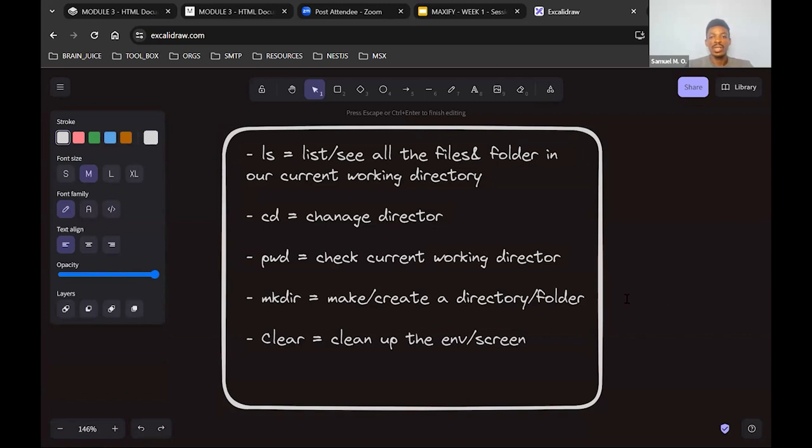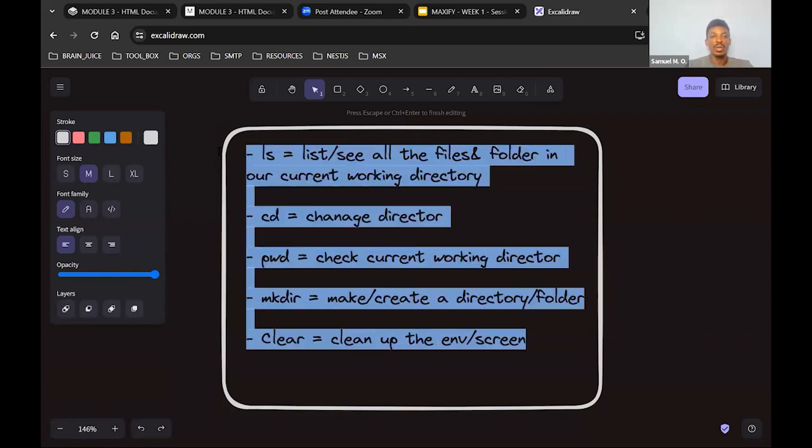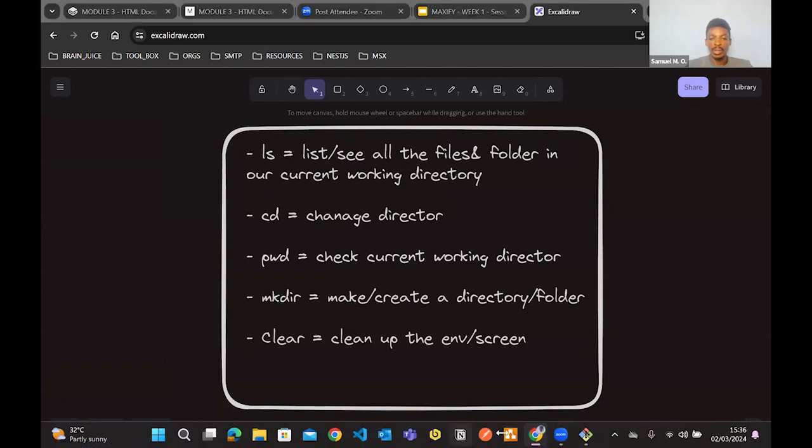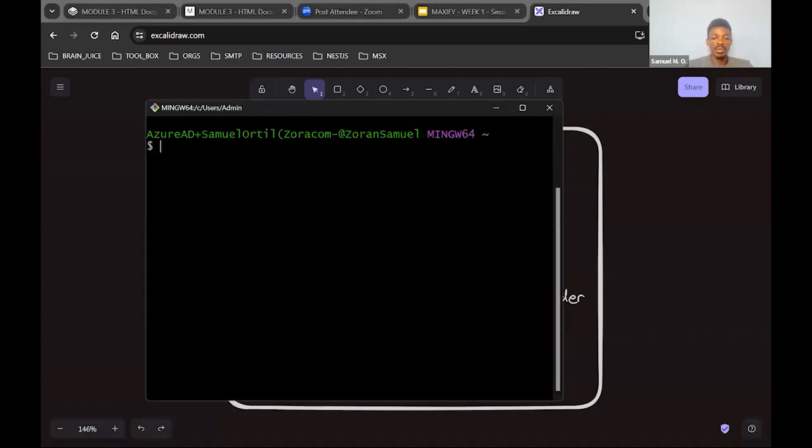So these are some of the commands we have used. Copy this and then dump it in the chat section. I've also dumped it in the chat section, so you can pick it up there as well. All right, so let's go on and try out those commands again.